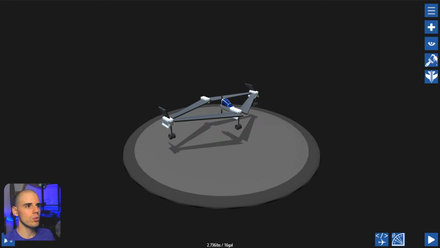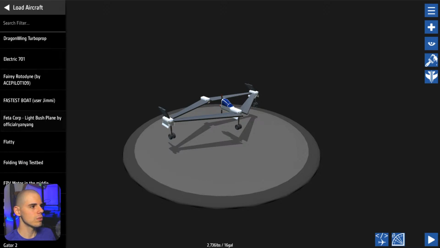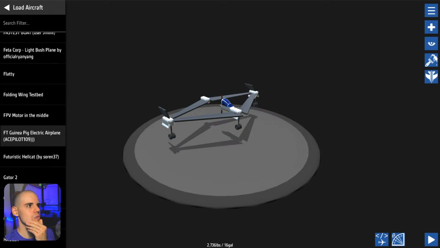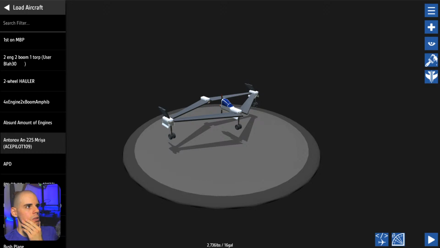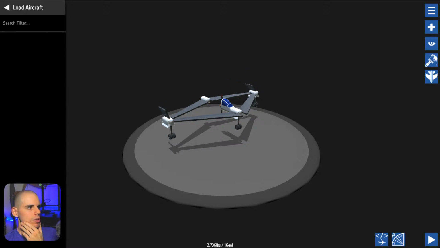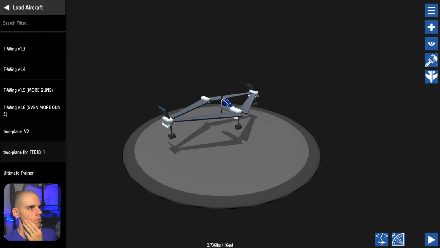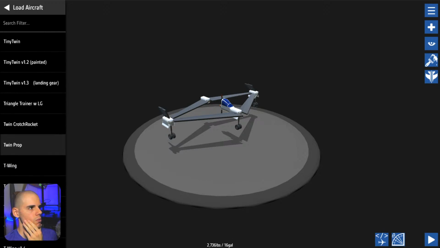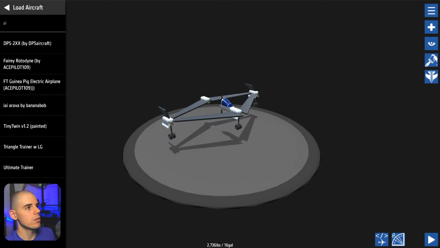So I think that's a kind of cool design. It could be made to look a lot nicer, of course. Let's see. Where is that one? I think it was up top here. Or is this in order? No. I don't know. There are a lot of planes. I think it was there we go.